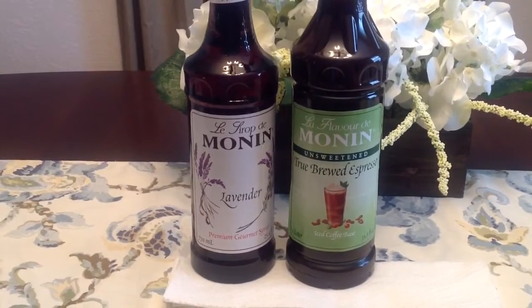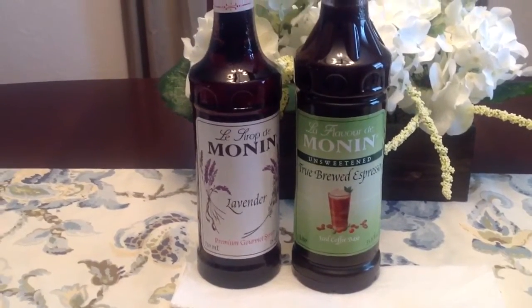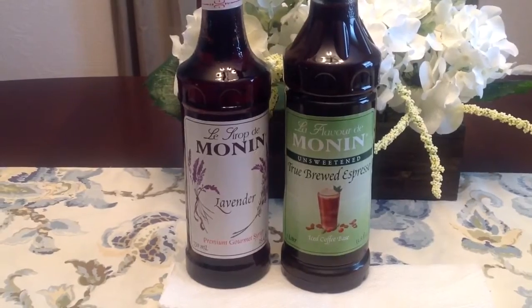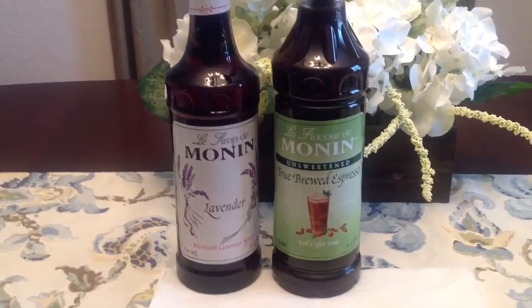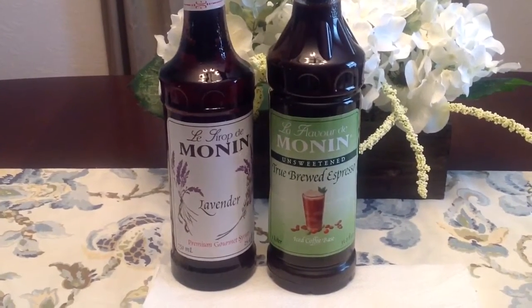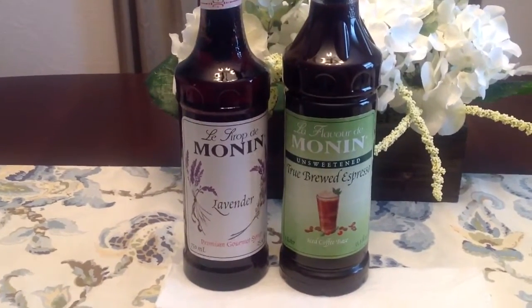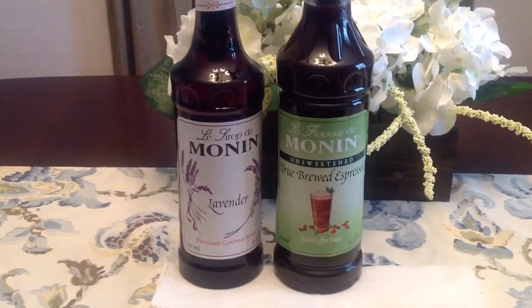A lot of coffee houses use them, like Starbucks, and actually, I'm not really sure what brand Starbucks uses. There's another brand out there, Torani, something like that, that also makes coffee flavoring syrups. But I ordered these directly from the MONIN website, and I got a really good deal. So I wanted to let you know about it in case you're wanting to start experimenting with flavoring your coffees or making drinks at home.